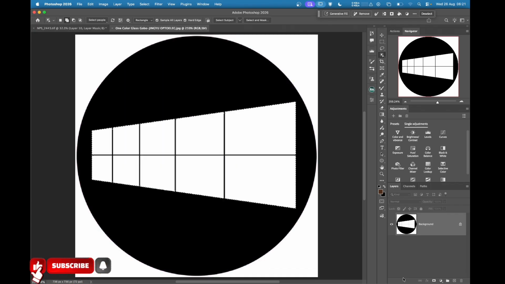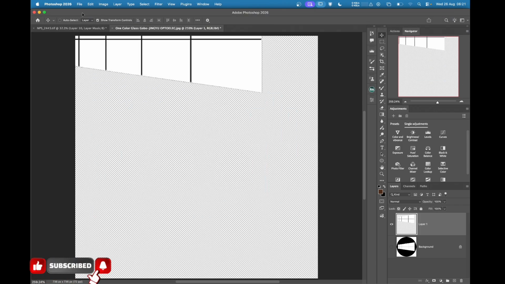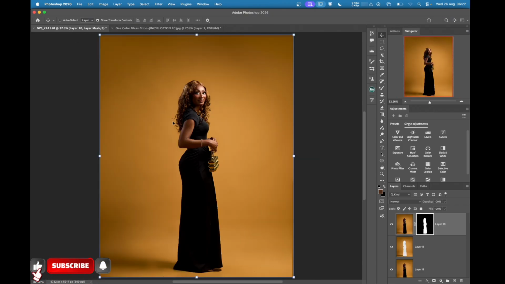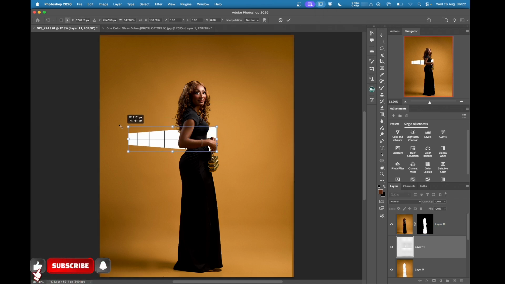Press Control-J to duplicate it, take your move tool, and drag it over to the other image. This is quite simple. Drag it below your subject and expand your snoot effect.